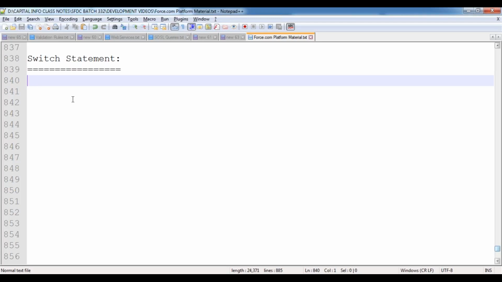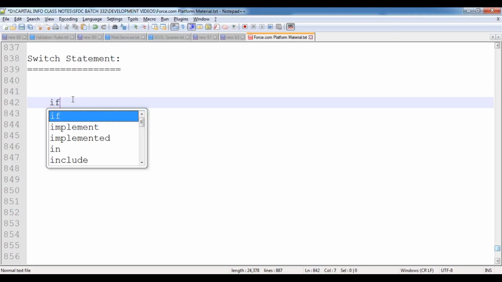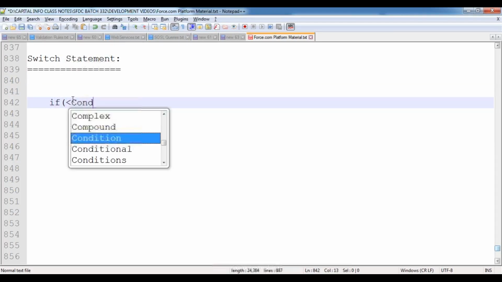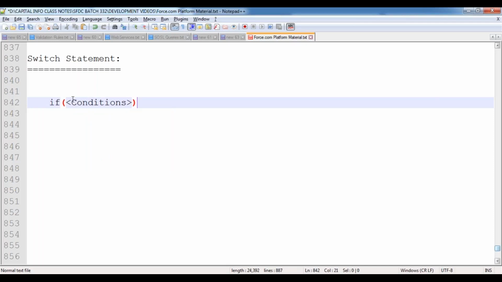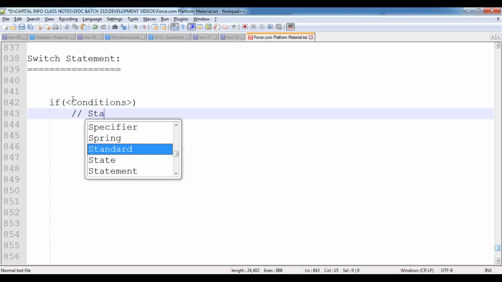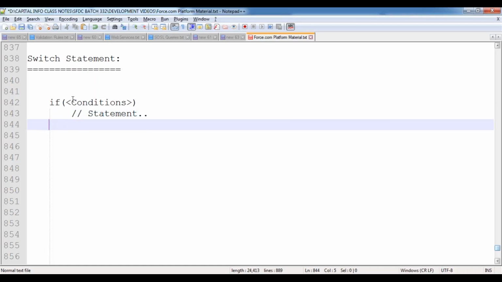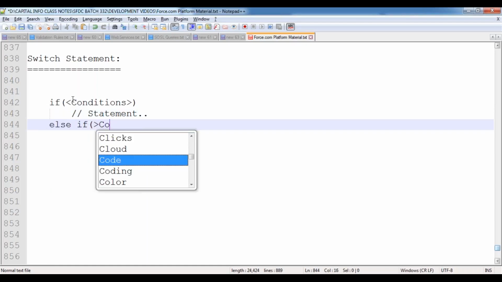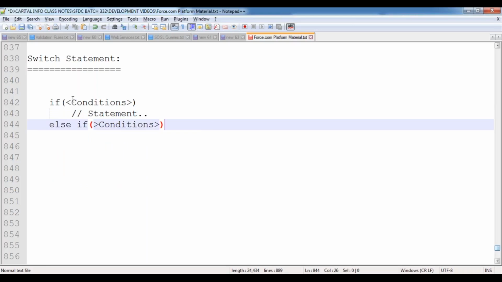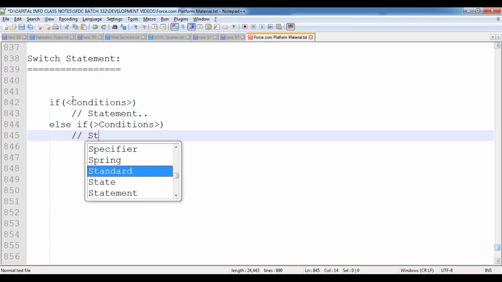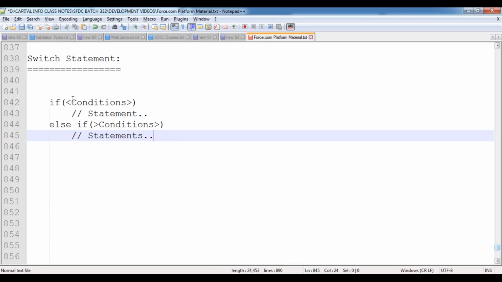Like in that if else condition, if we are verifying the conditions here and these conditions are satisfied, then we execute some statements. Else if, that means if this condition is not satisfied, then I'm checking some more conditions here. If these are satisfied, I execute some different statements.